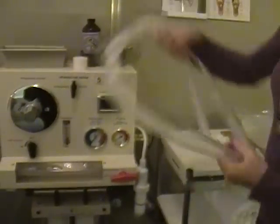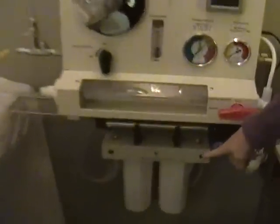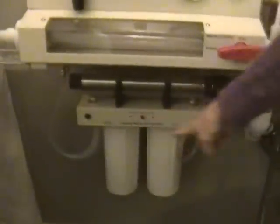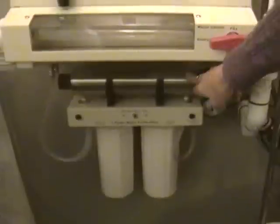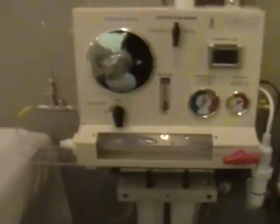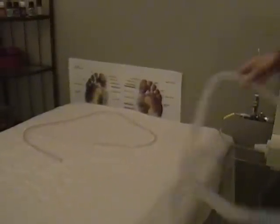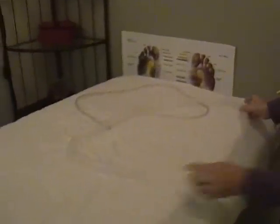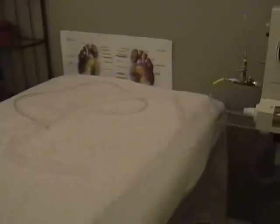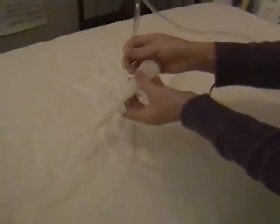And how it works is we have water flowing into this unit through the purification. It's got a double purification system and a UV filter here, which basically kills everything that's in the water. This is a water hose that gets hooked up to here, and this is the waste hose that gets hooked up to here. Okay, so that big one's not going inside me. No. There's a little speculum that gets attached to this, and I'll show you that.